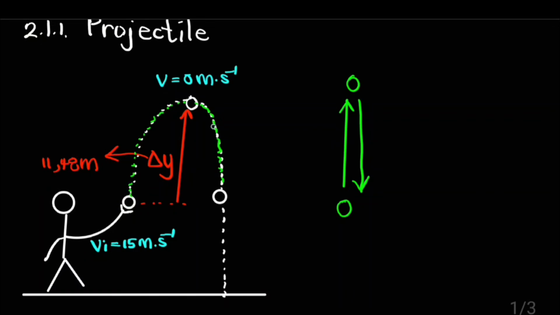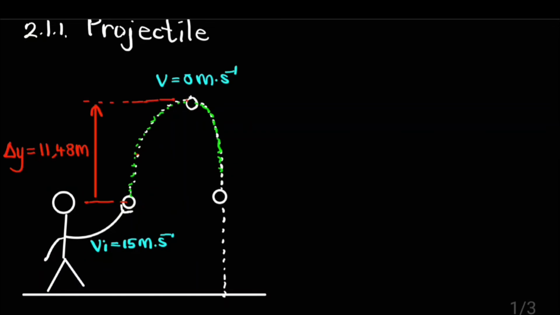But when we draw a diagram, we generally draw the displacement curved so that we are able to see what's actually going on. So what we're concerned with here is the time taken for the ball to go up to its highest point and come back to the person's hand. Now this is what we can actually do, and I'm just going to move the displacement information to the left so that it's out of the way.